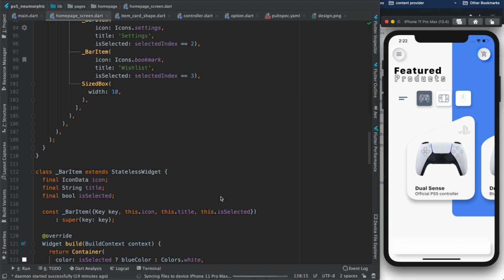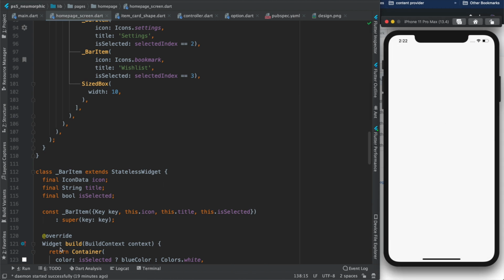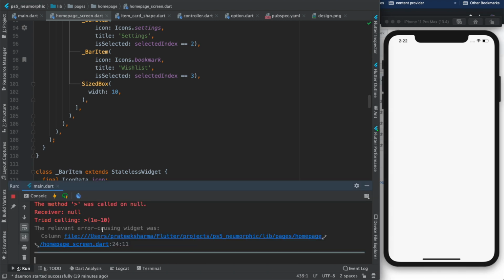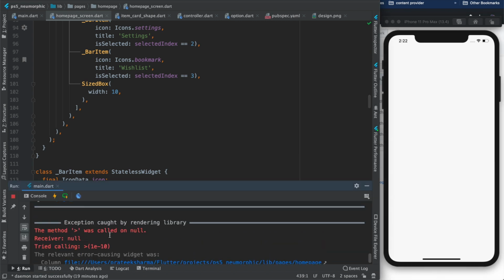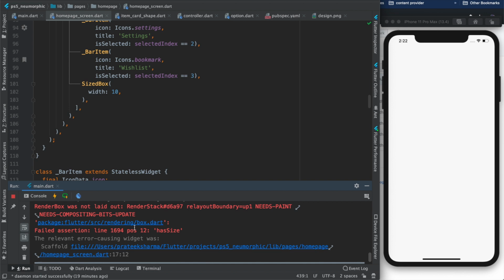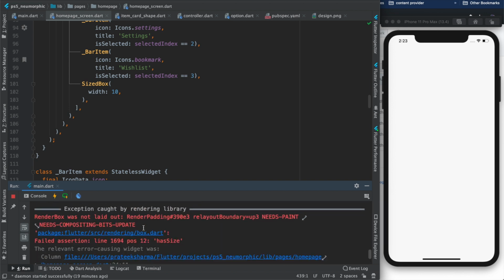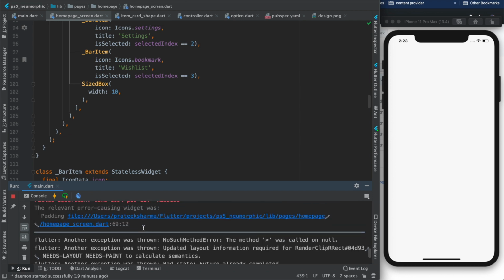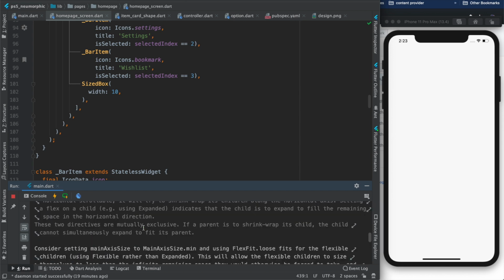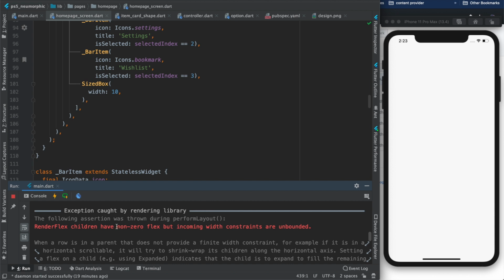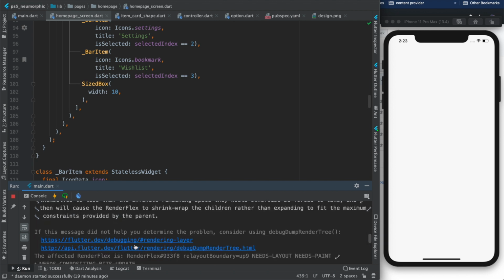Okay, might be some error. Okay, so definitely we have messed with some heights. Okay, so this has size. Yes, I knew it would come. Somewhere we have not given size or height of it. So it says where is the error? Which widget?